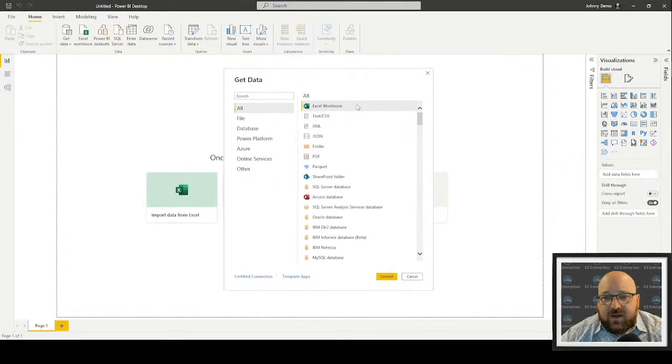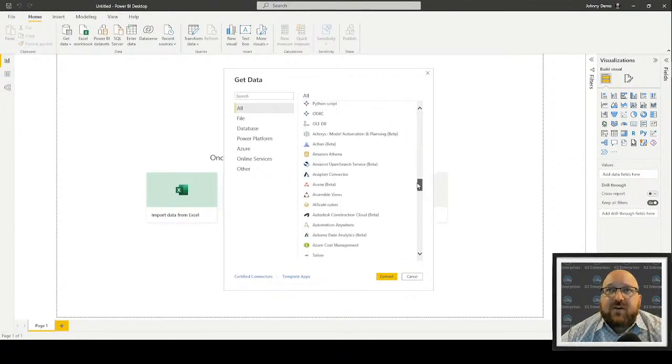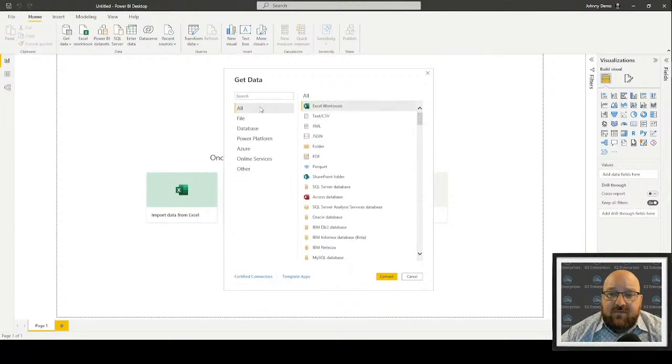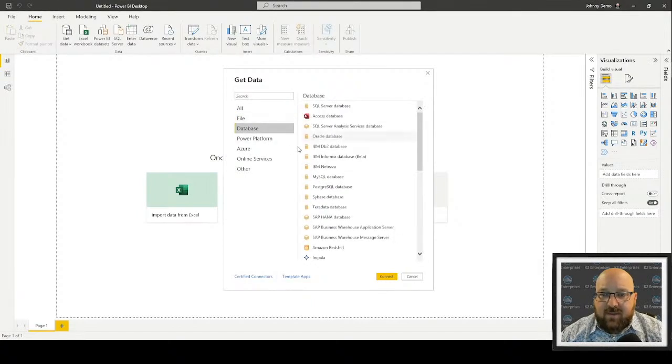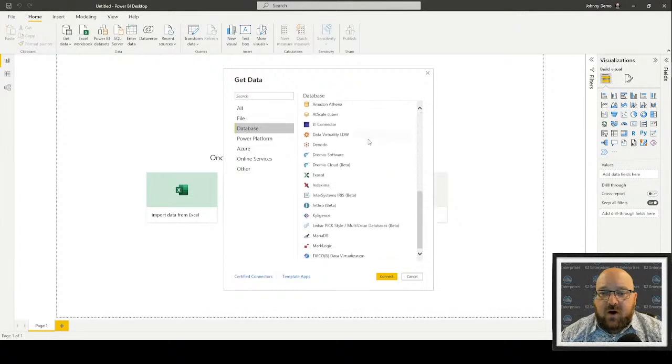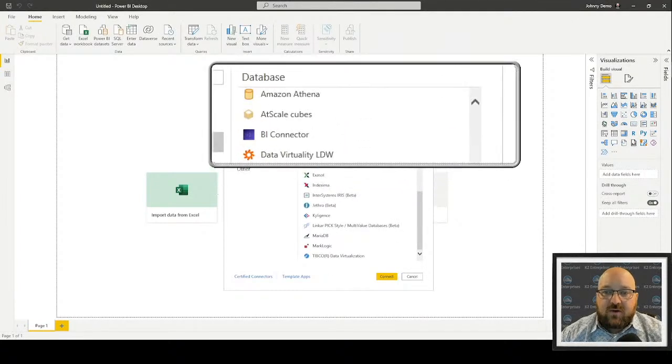So if we click over here to All, we can browse all the different connectors that are listed. And they've also broken it down in a couple of different places as well. So if we select File here, these should look relatively the same. They are, okay? Whether it be an Excel file, a text file, a SharePoint folder, or whatever. Okay, databases. Not only are all of our databases that were in Excel supported, but I'll also point out there are several additional databases that are supported as well.